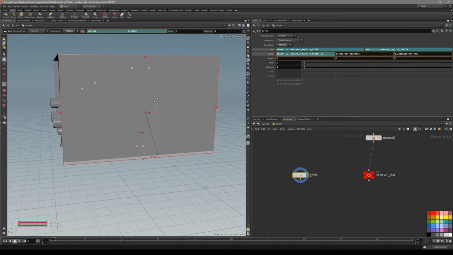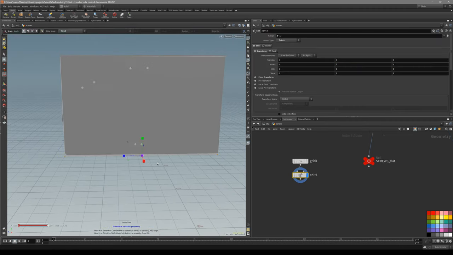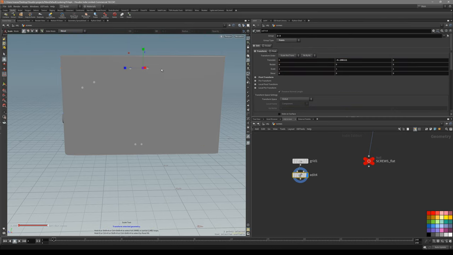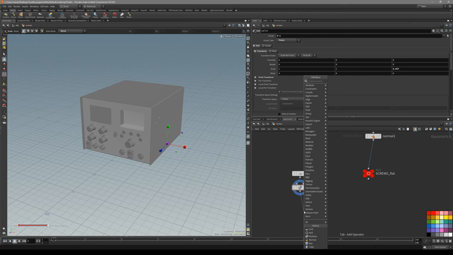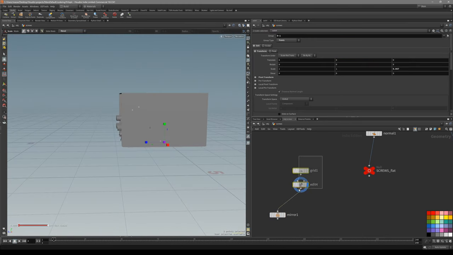Now we can just move it on two axes, whatever we want. For this, I want to select this and just taper in a little bit of it, like that. This is basically our screw holes. We can change them where we want them, like that. By the pictures, it's somewhere around here, like that. That looks good. And this, just a little bit inwards, like that. And now, you can just mirror it. Actually, the mirroring can happen once we have copied to the points, so we'll leave that for now.